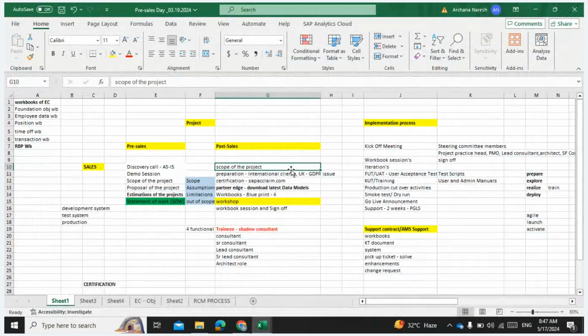Then they'll send you all these documents, whatever has been discussed, except estimations of course. The scope of work, proposal, scope document, as-is document, all of that will be sent to you. Now you'll go through it and get an understanding, okay, these many countries are implemented, and in that global benefits are there. Then you will highlight to your manager, hey boss, I don't know global benefits, I've never done global benefits.